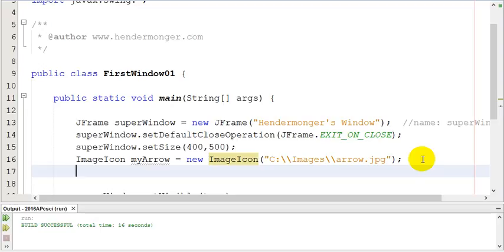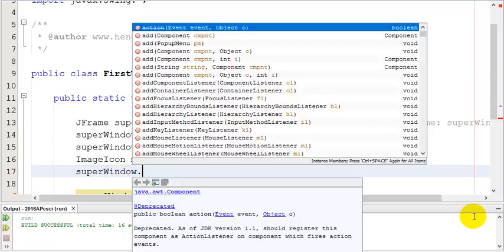So like I've done in previous videos, I need to call my window on over and talk to my window. Well, this window, as you can see right here, this JFrame is called superWindow. So I need to call superWindow over, just like I'd call you over if I want to talk to you. So I'm going to type superWindow dot. Come on over here, I'm going to talk to you. That's what I always say on these.